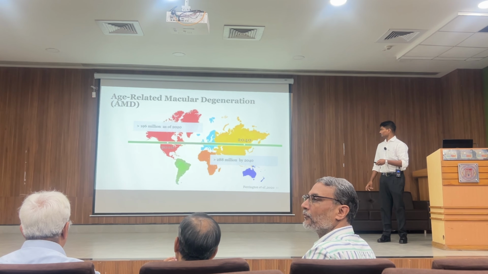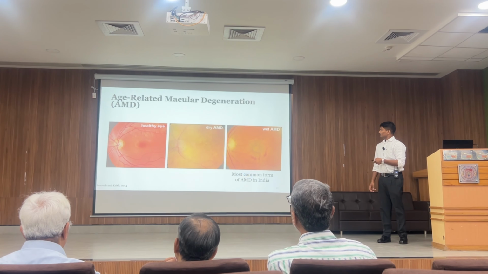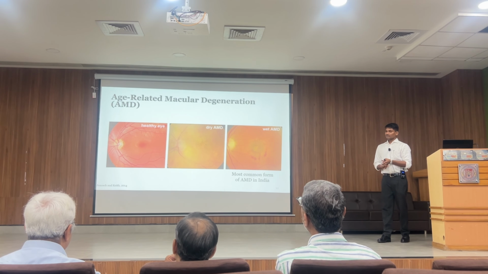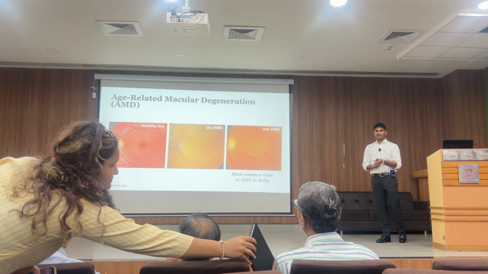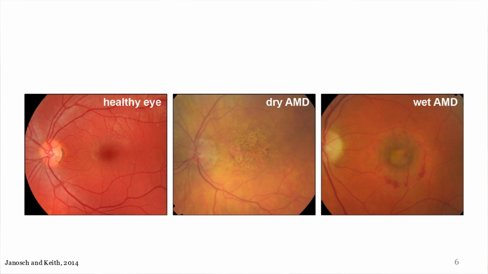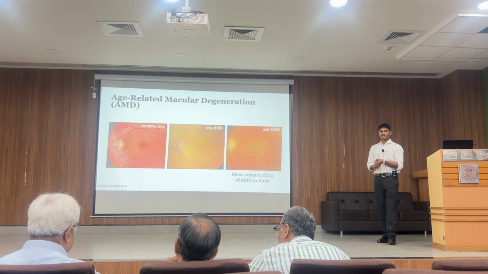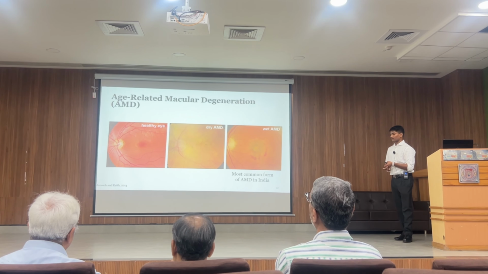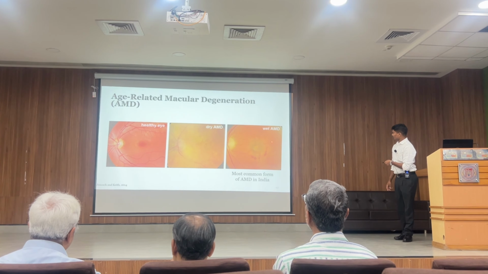This picture explains the comparison of a normal human retina with the two types of AMD, that is dry AMD and wet AMD. In wet AMD, abnormal blood vessel formation can be seen. From this picture we can see a condition of proliferative vitreoretinopathy. Here abnormal growth of the retinal pigment epithelial cells occurs, and due to that the condition results in what is known as loss of visual acuity.